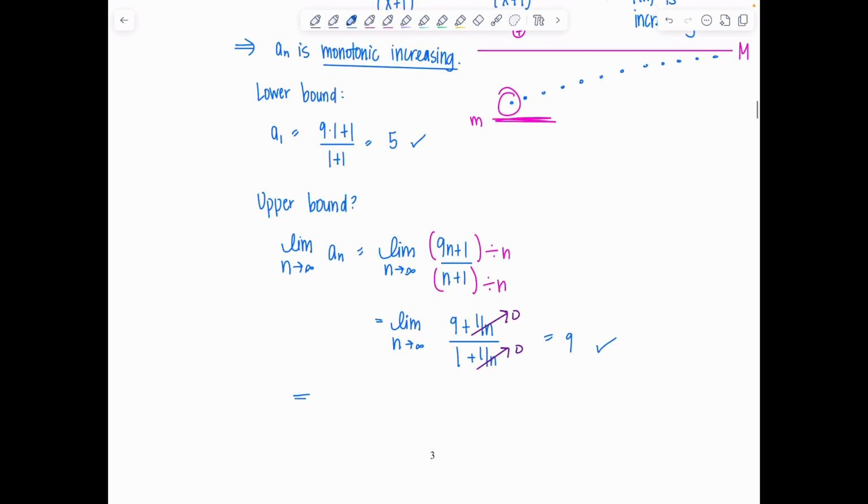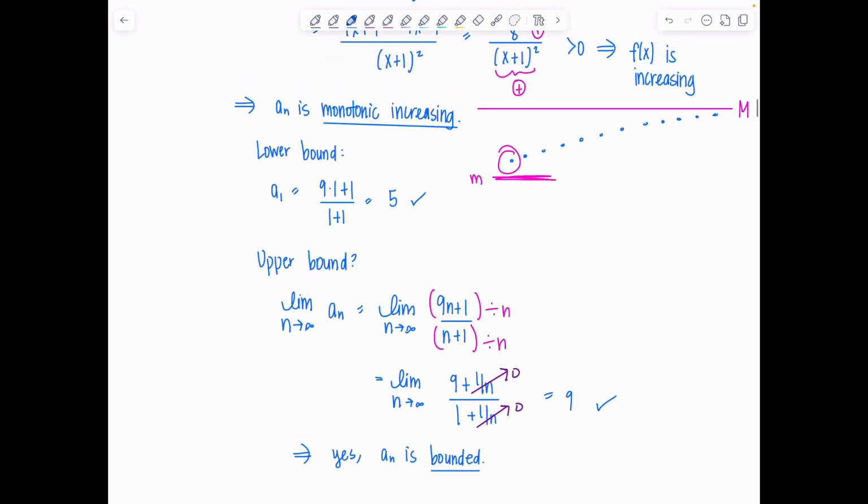So then I can say yes, a_n is bounded also. So it's monotonic and bounded. And we have a theorem that tells us if a sequence is both those things, then it's convergent. But they didn't ask, so I'm not going to bother telling them that. You know, if they're not paying you, I wouldn't do way too much extra.